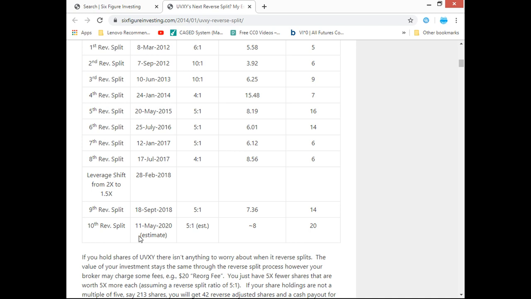That was when this was a 2 times leveraged product. But now it's 1.5 times. Look, we haven't had one for the whole year of 2019. So there you go. And you can see the prices that they had it split before: $8, $6, $7. This one's $15. It looks like it probably rallied. They probably announced a split and then vol spiked and they're like, oh, maybe we shouldn't have split it. Those are the other splits for UVXY.